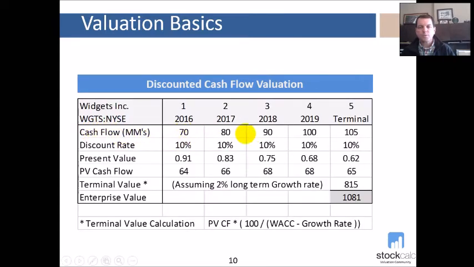And as you see, there are really two important lines here. What are the cash flows in the company? And what is the cost of capital or discount rate that we're using? Both of these are available within the StockCalc site.